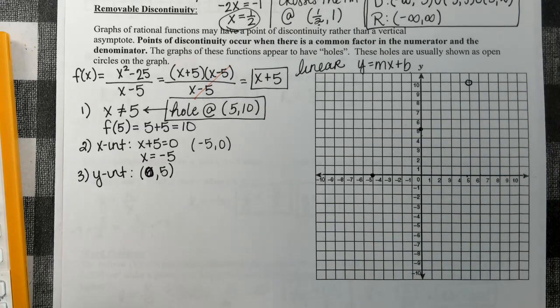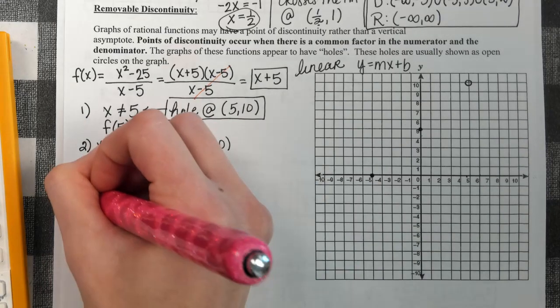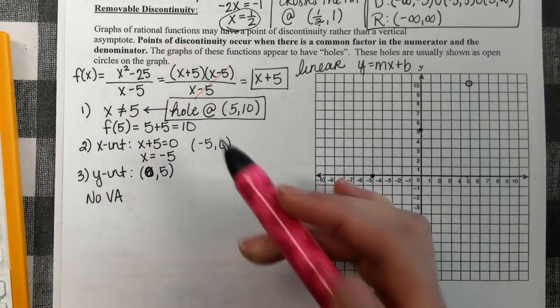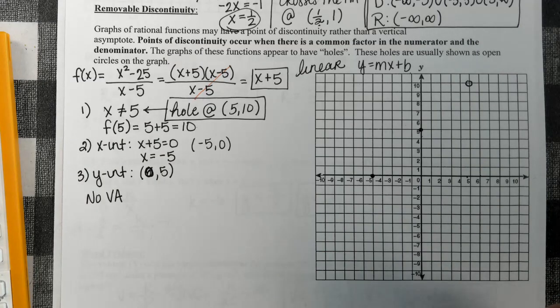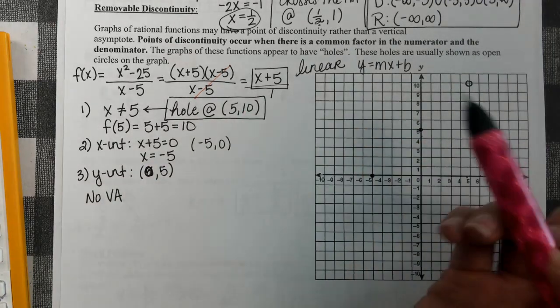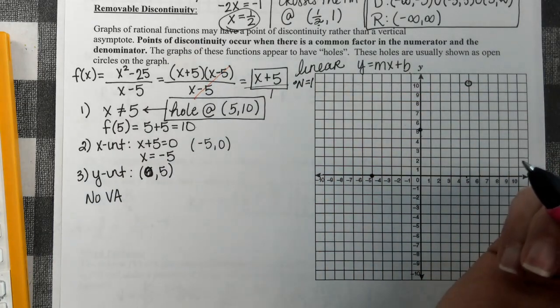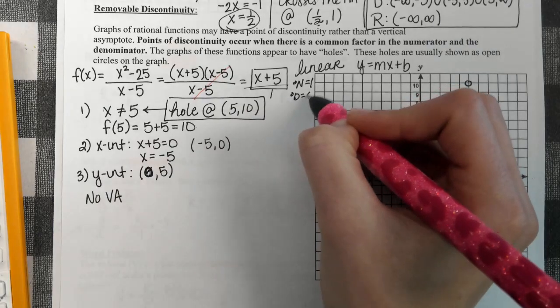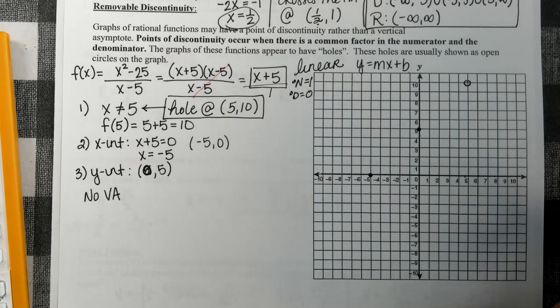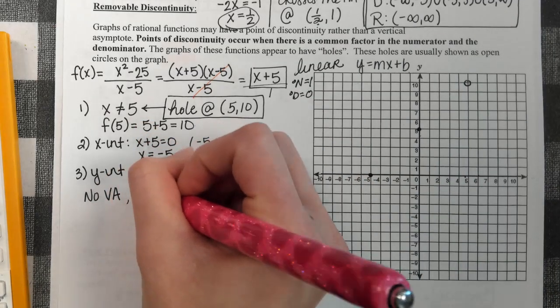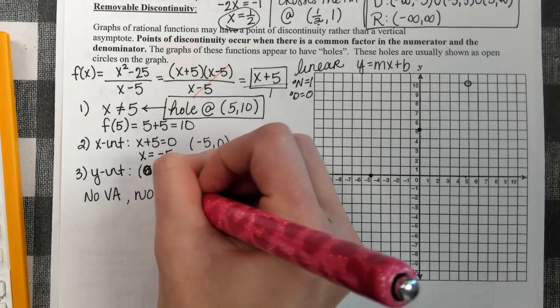Okay. So then after the y-intercept, we don't have a vertical asymptote anymore. It's now our point of discontinuity. If we think about a horizontal asymptote, we go back to the degree of our numerator and degree of our denominator. If I look at my simplified version, the degree of my numerator is what? 1, because it's just x. The degree of my denominator is 0, because there's no variable. It's a constant. 1 is greater than 0, numerator is greater than the denominator. That tells me there is no horizontal asymptote.